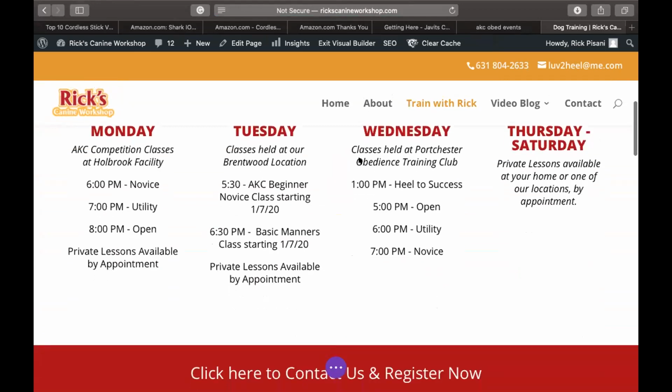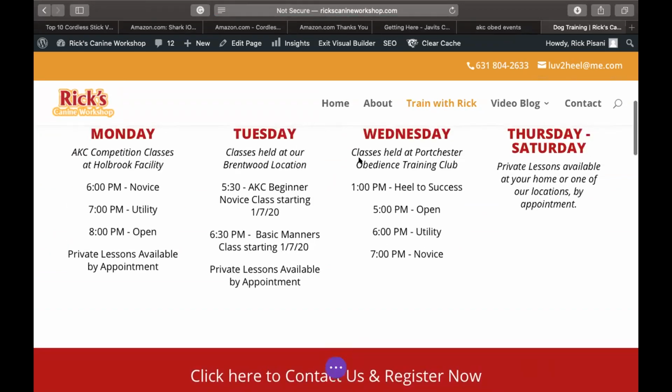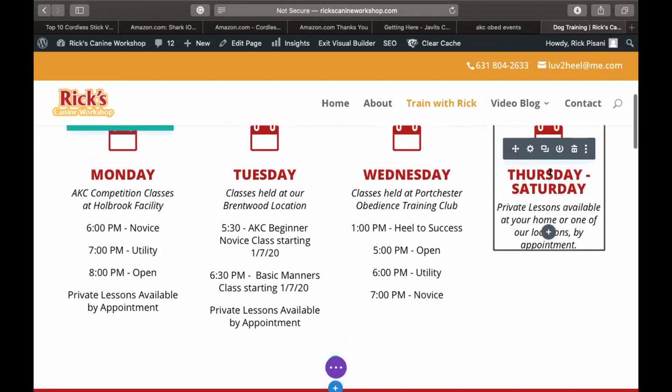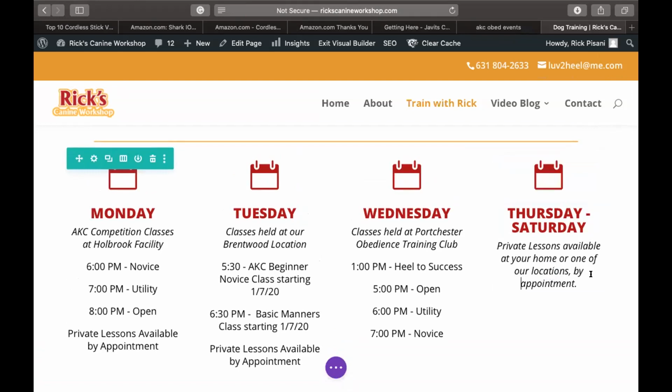Okay, so you should have two options for editing that text. The first one is if you bring your mouse over to where it says Private Lessons. You should just be able to click on that as long as you have that little cursor icon. So scroll down a little bit so you get the little cursor icon. If you click when you have the cursor icon, it should just let you edit the text. So click on it. There you go. And you should just be able to type. So you can delete stuff or write stuff or whatever you want to do.